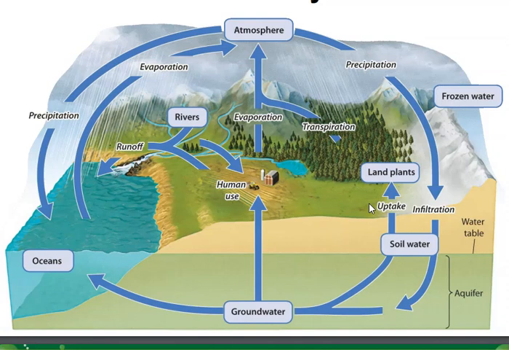Now, human impacts. Human activity can affect every aspect of the water cycle. By clearing plants from Earth's surfaces, we increase runoff and erosion, and increase evaporation and reduce transpiration. By spreading water on farm fields, we can deplete surface water and groundwater and increase evaporation. And by releasing certain pollutants into the atmosphere, we cause precipitation to become more acidic as well.